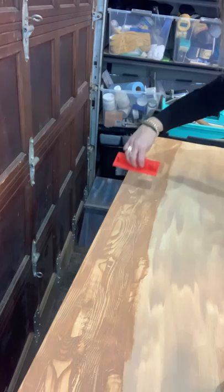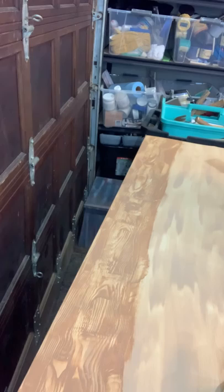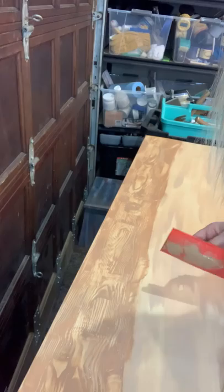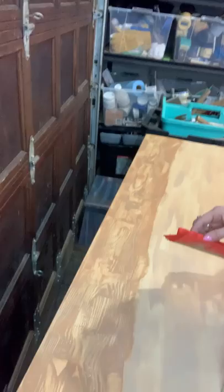You can even make like planks — you can start right here in another place so that you look like you have a different plank. And there is the wood graining tool. That is what it's supposed to look like. It looks like wood on the top, and you will not be able to tell until it dries. I'm going to go ahead and continue with this, then let it all dry, and I'll show you what it looks like. Thanks for checking me out today. Bye-bye.